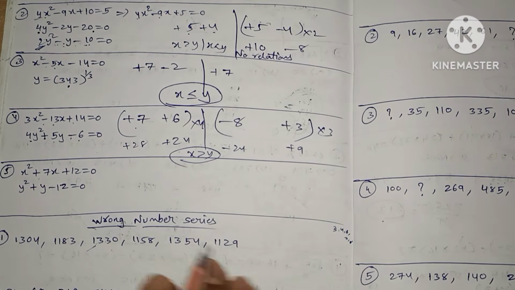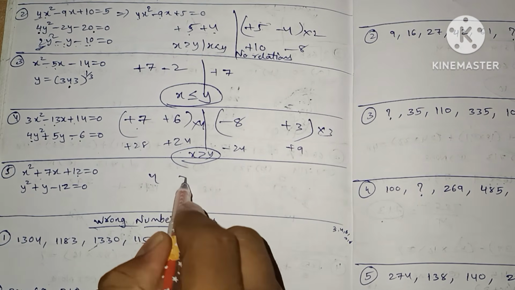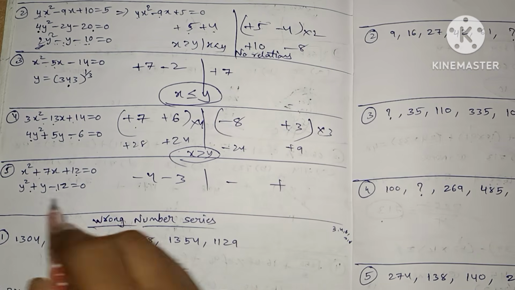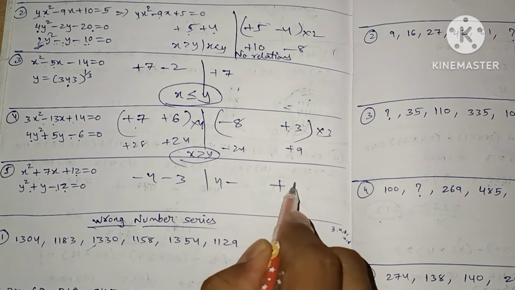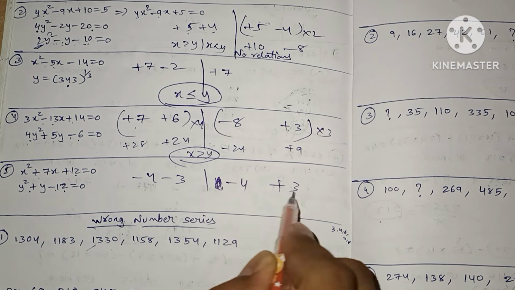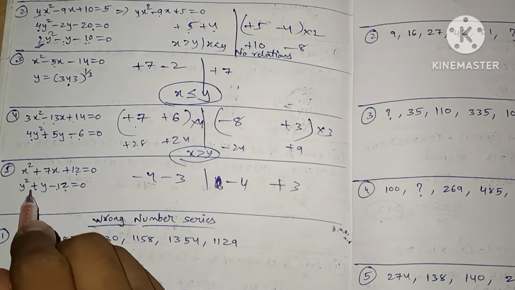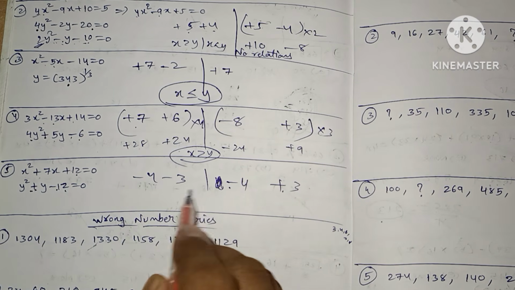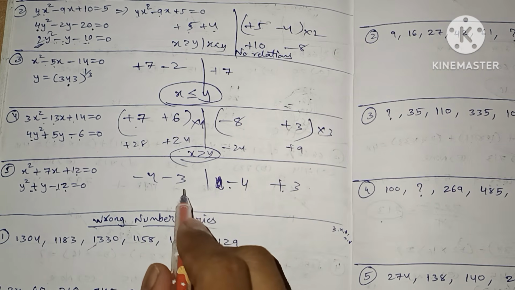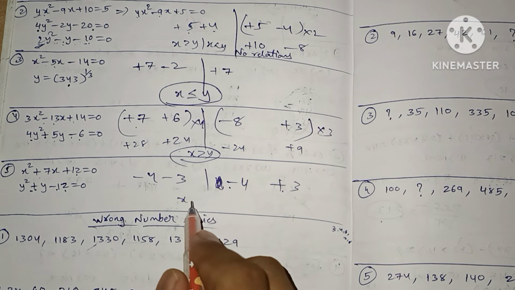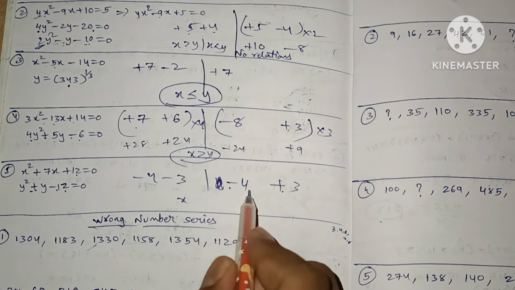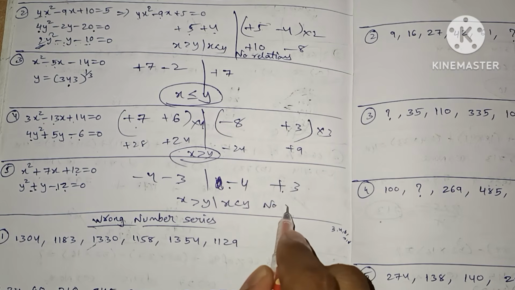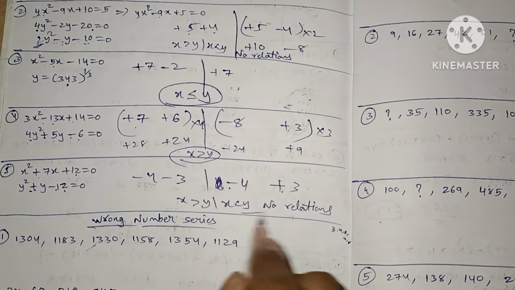Next, fifth question. Here it is 12, means 4 3 times is 12. Plus and plus means minus and minus are the roots. Here plus and minus means minus and plus are the roots. 12, 4 3 times. By subtracting these two, we get the value of 1. So plus and minus means minus and plus. Now the bases are equal, so we are comparing. Now comparing these two, it is clear that this minus 3 comes in between these two numbers. So x greater than y and x lesser than y comes here. There is no relation that can be established in between these two equations.